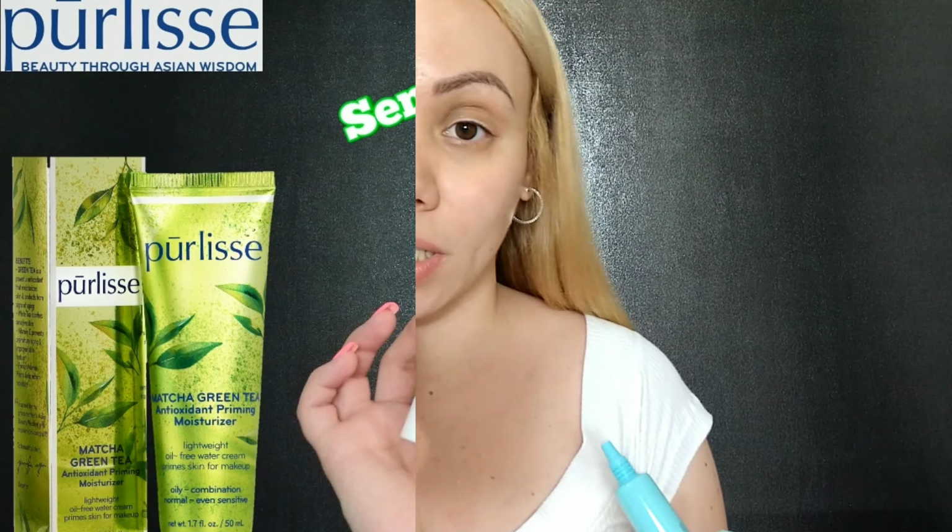This is a 0.5 ounce. Nicely sealed, and the color is beautiful. Look, it matches my nails. See, I love Korean beauty, by the way. This reminds me, because of the green tea and stuff, of the video I just reviewed from Purely's. Check it out if you love skincare videos.